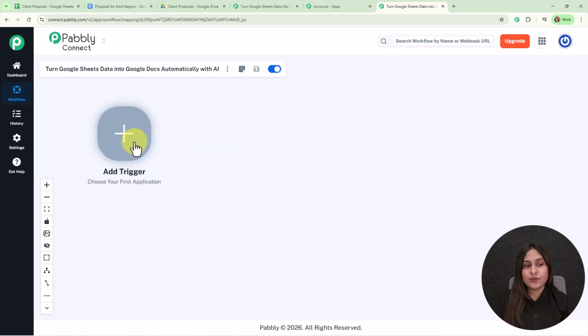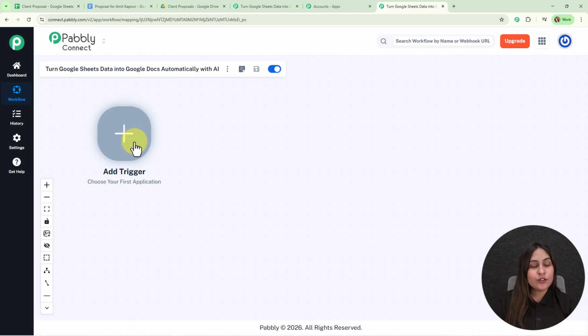Now here in this workflow window, you can see we have successfully created a workflow, and let me tell you that there are two most important principles of an automation process: trigger and action. Trigger says when this happens and action says do this, that means action is a response towards our trigger. Your automation can have a single trigger but multiple action steps.